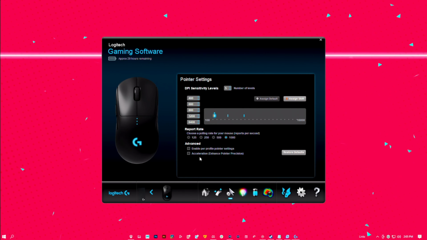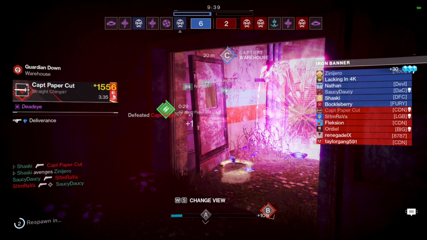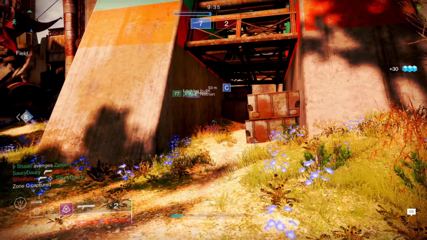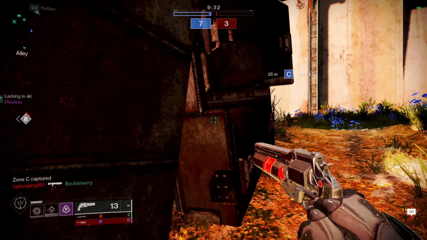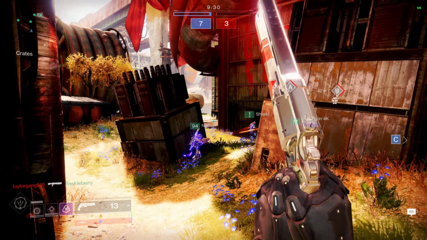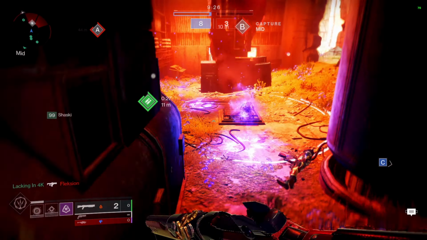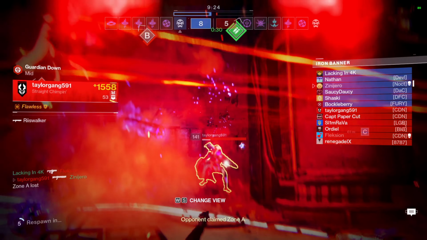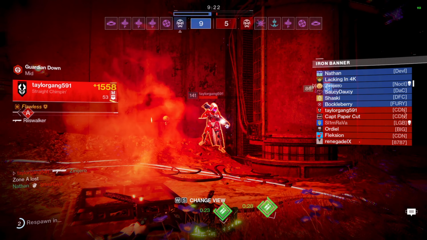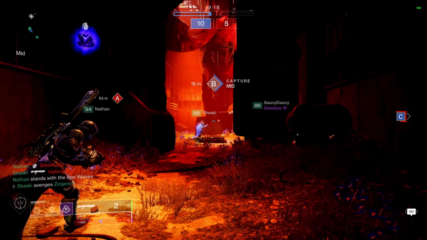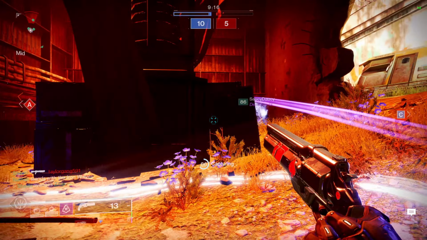Something to keep note of as well is refresh rate. If you're new to PC gaming, refresh rate might be new to you. Most games on console originally ran at 30 FPS. With the newer gen consoles, for the most part, they run at 60 FPS. Meaning if you have a 60 Hz monitor or a 60 Hz TV, you can play them at the native 60 FPS. In the PC world, you're typically going to be gaming on a monitor, and the refresh rate is your FPS essentially. It's how many times your screen refreshes per second.